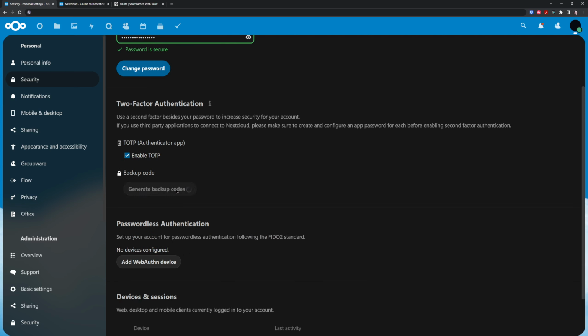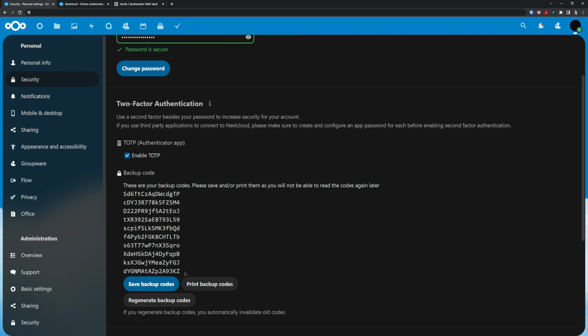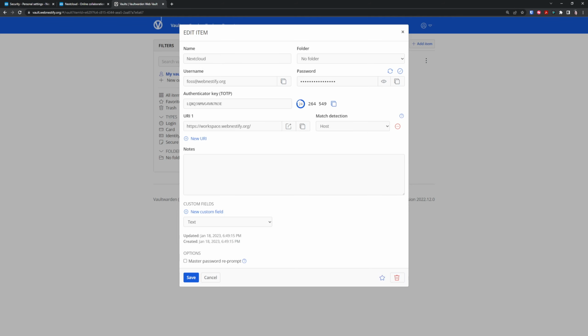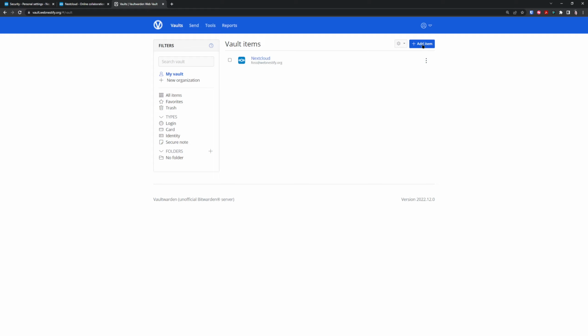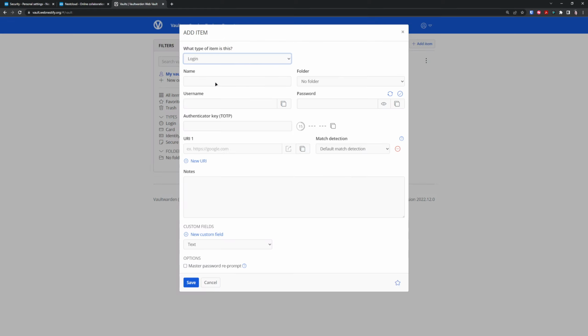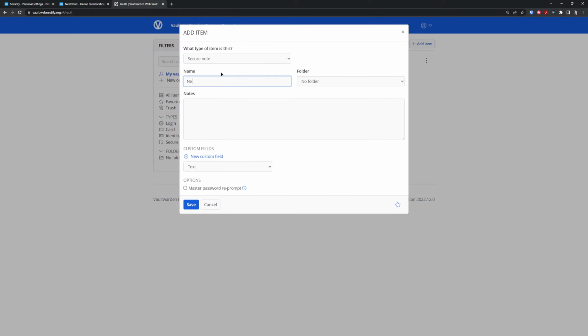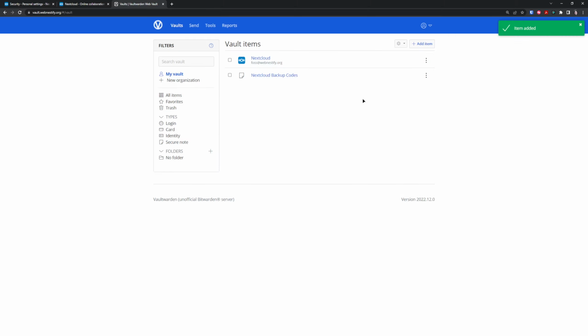And also you need to generate the backup codes. So you click this button, copy those, and we want to add a secure note with the name Nextcloud backup codes, and you paste those codes here, and that's it.